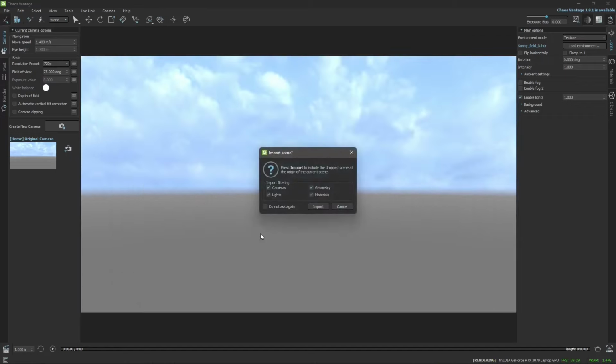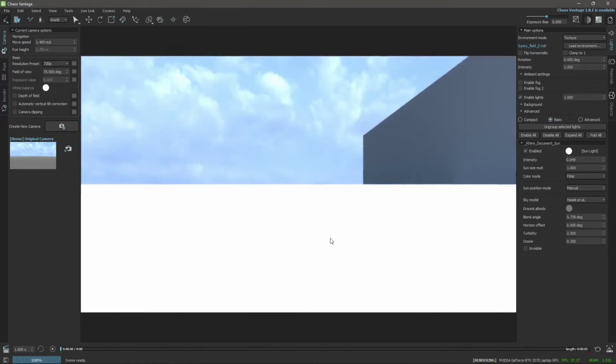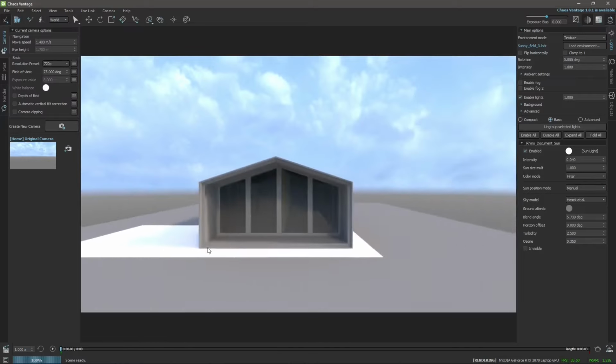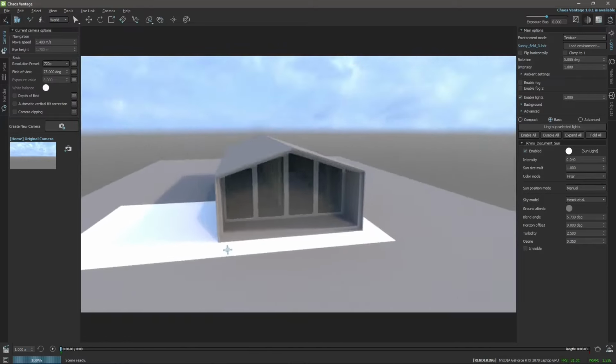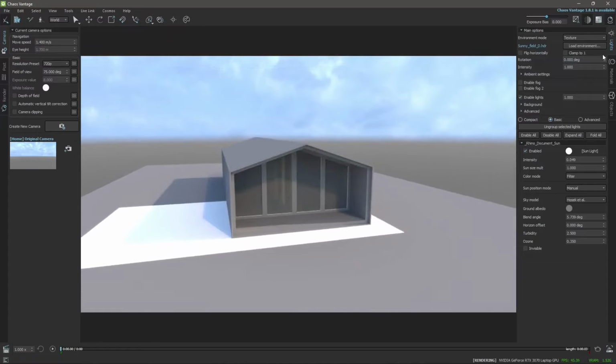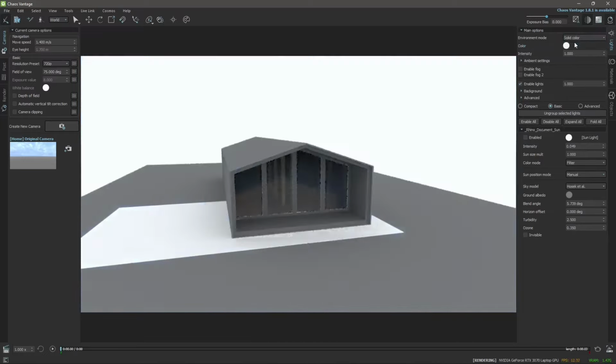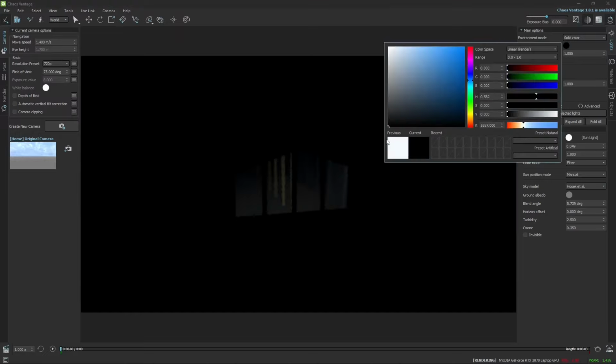So what I'm doing here is just importing a scene that I have created, a really simple scene with just a really simple architecture example here, and just a simple sun and sky system. So when I go into lights now, I can see there is a new light. It's the sunlight right now. And you can see right now I don't have physical sky. So I also need to set that up in Rhino and export the V-Ray scene again in order for me to use the physical sky.